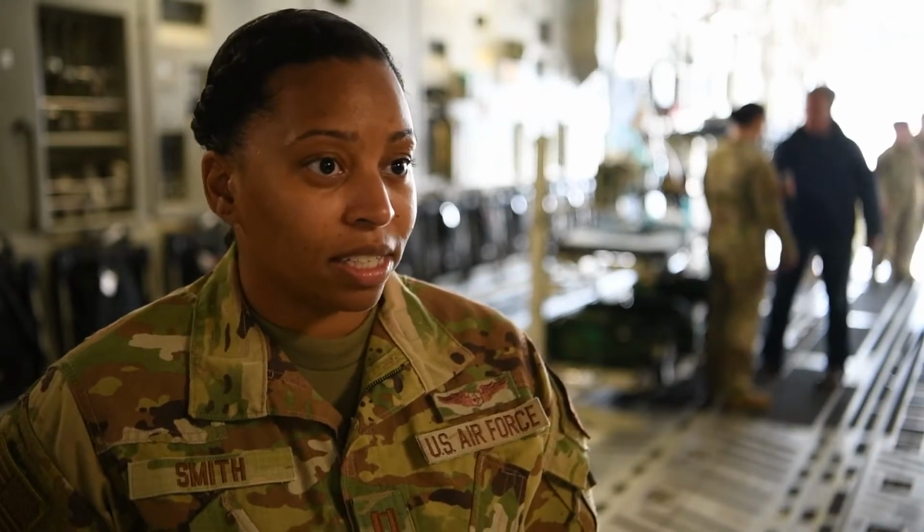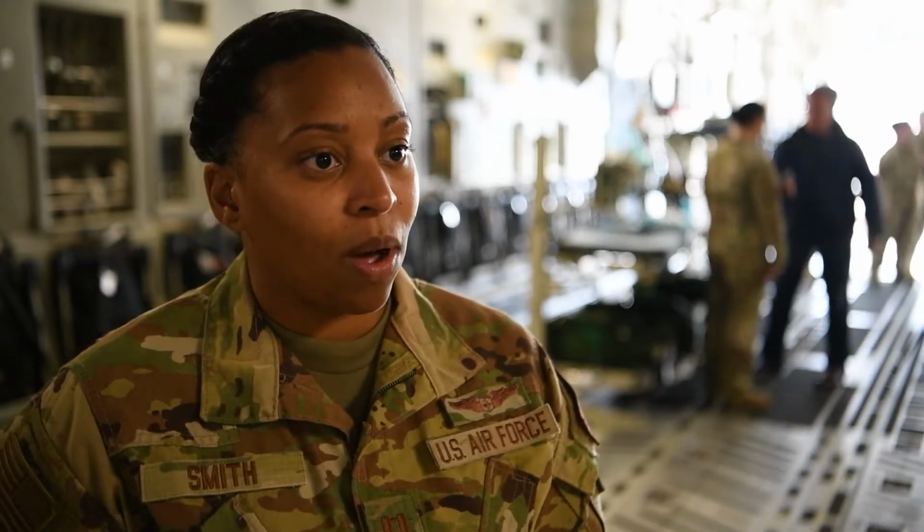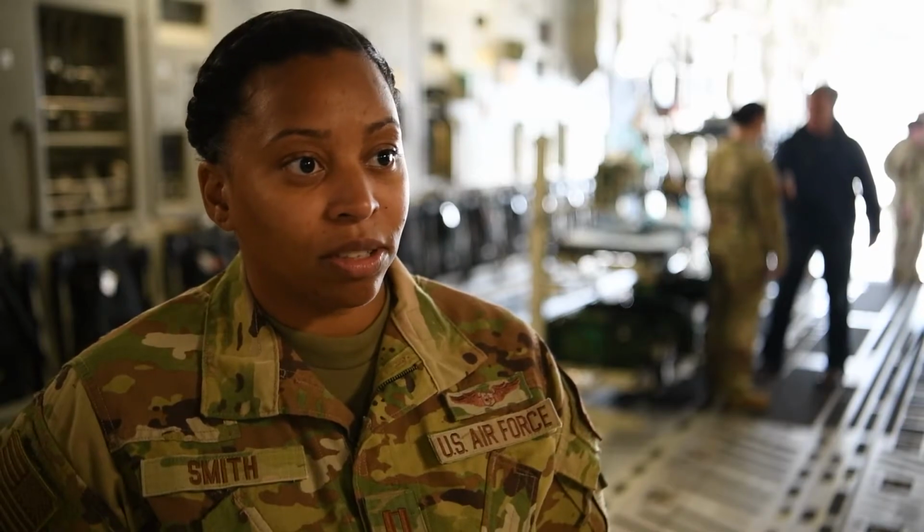Military personnel can perform their jobs and their duties with the confidence in knowing that there are medical personnel out here and ready to assist them as need be. This aircraft also comes with built-in oxygen systems, and so we are able to provide therapeutic oxygen to our patients that require oxygen while in flight. We also have electrical capabilities, and so that all our medical equipment can run off electrical power during flight.